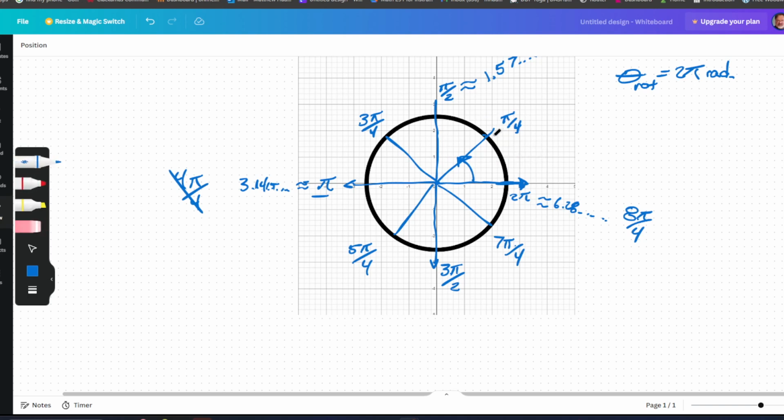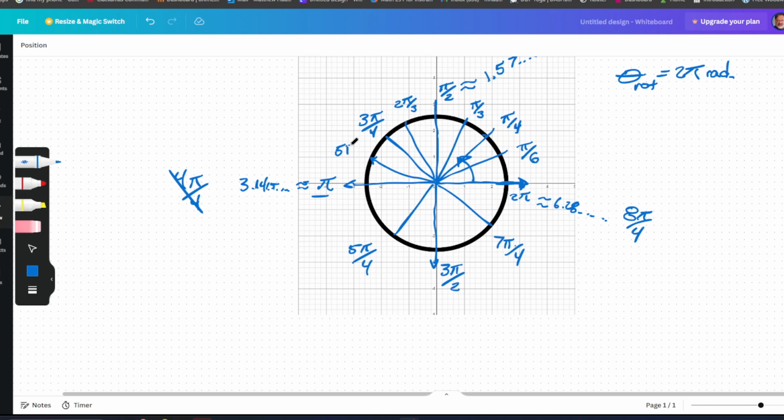Instead of that, we're going to take this pi over 2 and break it into a third. So a third of a half would be pi over 6 radians. And then we're going to count our way around again. 1 pi over 6, 2 pi over 6, which would reduce to pi over 3. 3 pi over 6, which would reduce to pi over 2. 4 pi over 6, which would reduce to 2 pi over 3. Notice we skipped the pi over 4 because that's 1, 2, 3, 4, 5 would be down here.